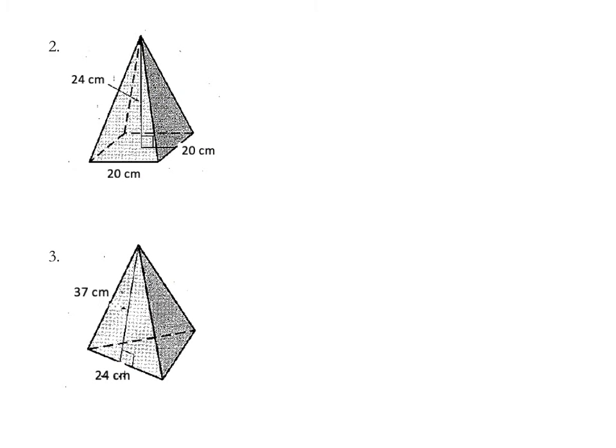So looking at number 2, I'm going to start with my formula up here at the top. 1/2 PL plus B. Notice this one just has B. It doesn't have 2B because there's only one base. So that's how you can start to see the difference between a pyramid and a prism. A prism has 2 bases, but a pyramid only has 1 base. So then I know I need to know P, I need to know L, and I need to know B.